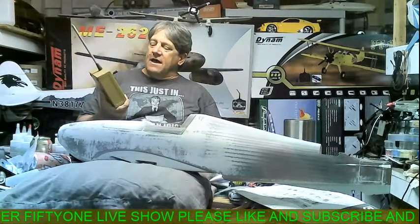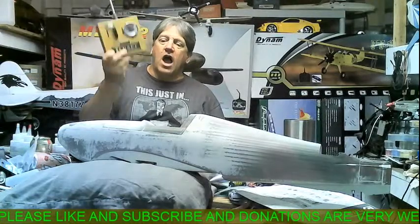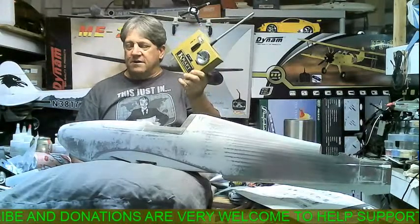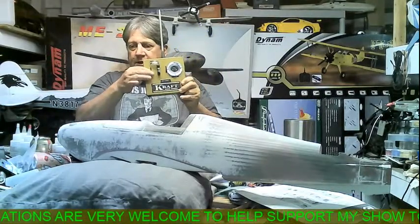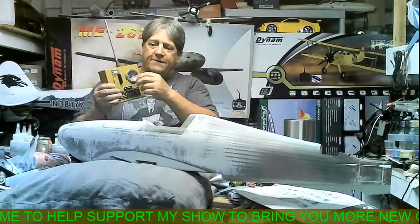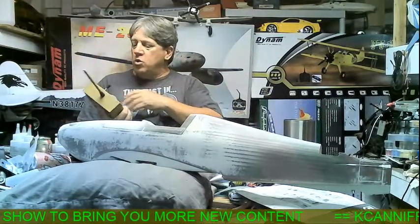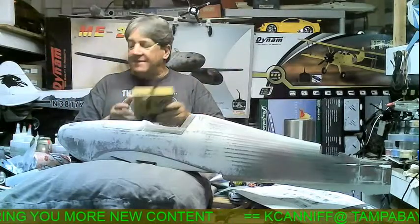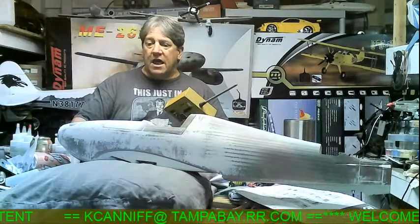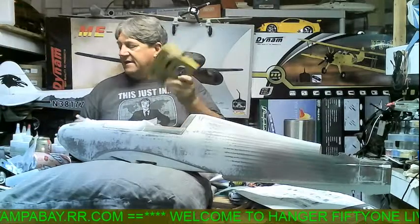Okay? I bought this used in 1973 for $150. It's a 3-channel radio with nothing. I mean nothing. It's got a throttle here and your rudder and elevator, or aileron and elevator, whatever you put there, with 2 trims, and that's it. There's no expo, no nothing. Back then you had to do everything mechanically. If you wanted flaperons or any of that kind of stuff, you had to do it mechanically. There was no mixing in the radio back then.